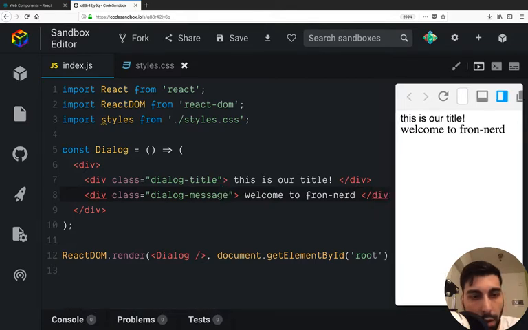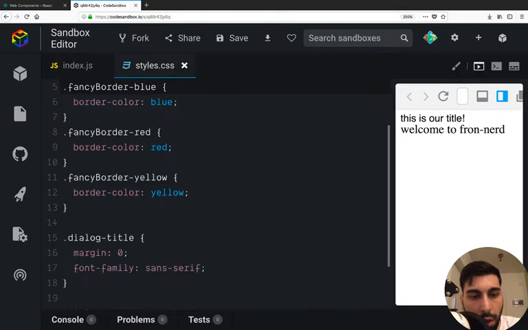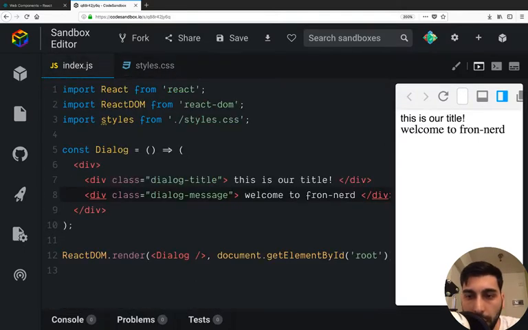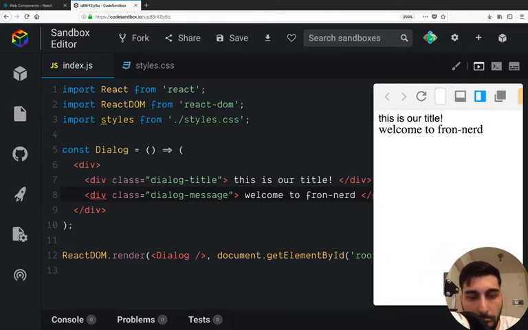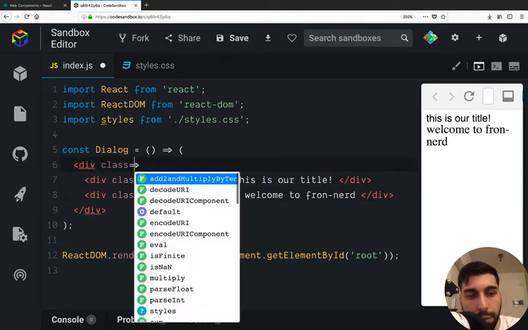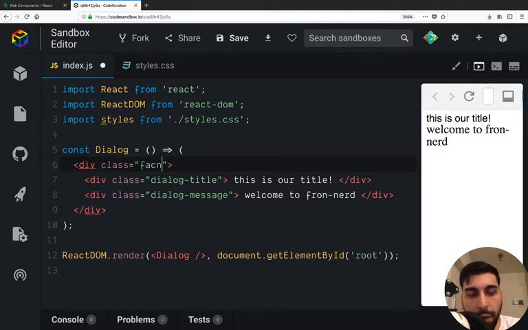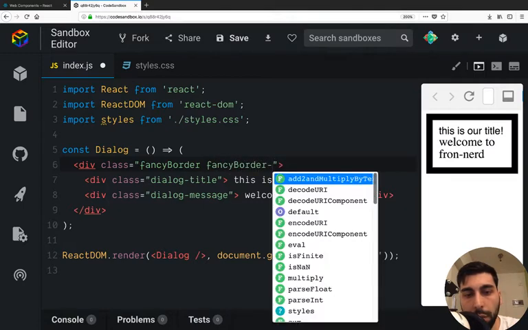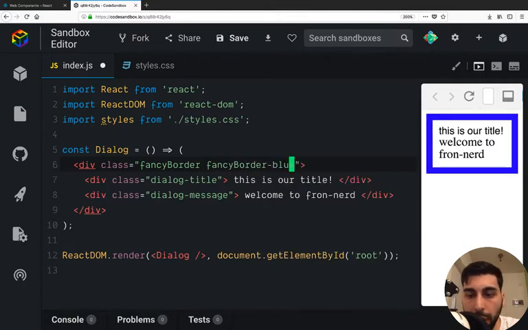Dialog title, dialog message. I think it's working. And also we want to add our classes for the fancy border. We have the fancy border and fancy border blue. Yes.